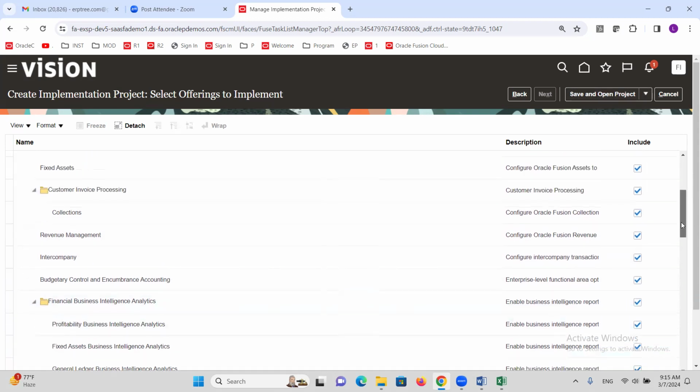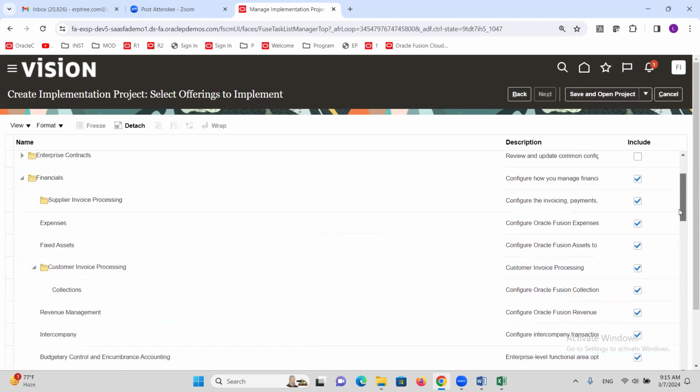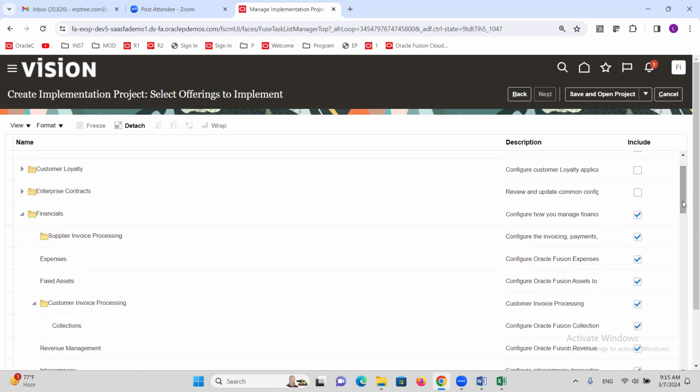Whatever you included, to implement all of these, the system will create the task list of setups that need to be performed. You may implement 2-3 applications, or you can include everything, no issue at all. Now click on Save and Open Project.